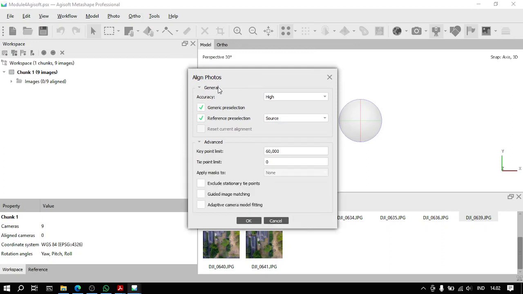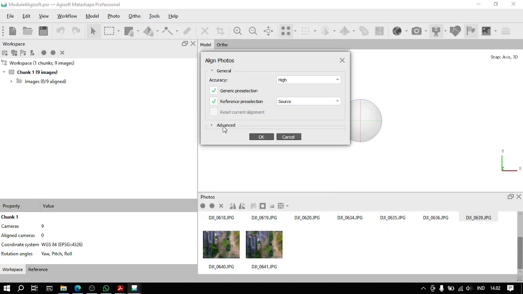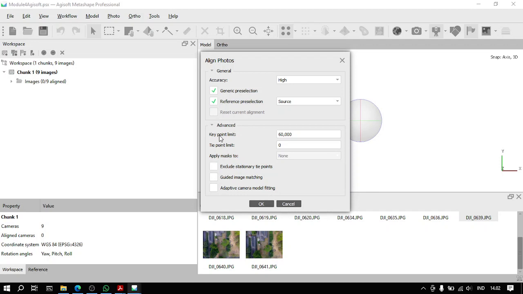Here we need to set a few things up. For accuracy, we set it to high. There's a highest option, but don't use that, it's just a waste of time. So just use high. Generic preselection checked, reference preselection set to source, and open the advanced tab here.